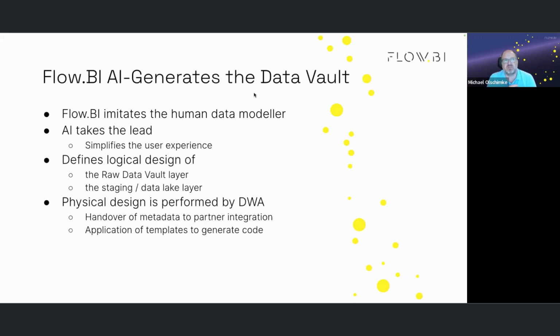And a lot of people, until May 8, when we published FlowBI for the very first time, thought that AI can only assist the data modeler, right? Maybe give you some suggestions, and you, as a data modeler, make the final decision. But I said, what if you can turn this upside down? So I started thinking about FlowBI years ago, and my initial idea was really to give the AI the lead in the generation process, and we as humans influence the AI. That's the big difference here. I wanted the AI to take the lead and generate the model, and we can influence the system to come up with a better model, however you define it.